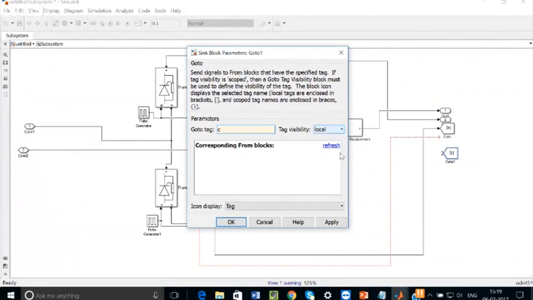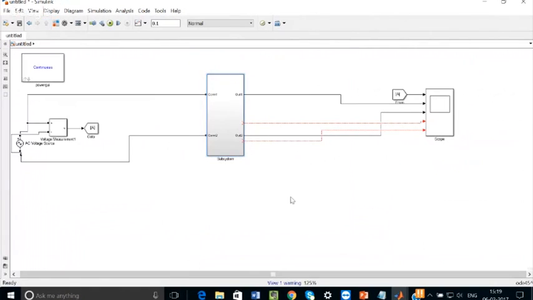So here one thing you have to remember is, in the previous case, the visibility was local. When it is local, it will go from in the same window. Now we are in some other window like the subsystem, and our main window is this window. If it is local, our main window will not be able to get that data. As in C, whenever we declare a variable and we are going to use that variable in some other function, we declare it as a global variable. Same way you have to do it here.